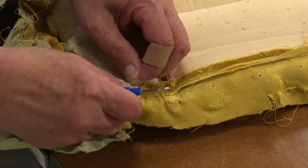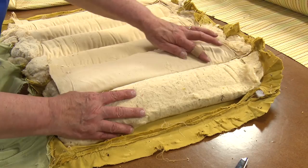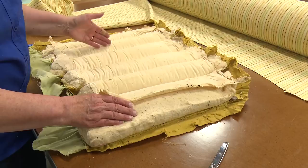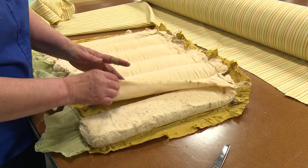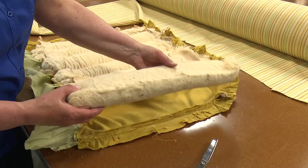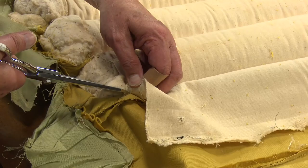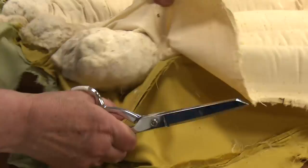Okay, I have the stitching taken apart on this side, and you can see that it's stitched again right here. And this is a completely separate piece, so I'm going to take it out and lay it off to the side. But when I take these out, I'm going to lay them all in order because they're not the same size. The center will be longer than the side will be, and I want to make sure I put them back in the way that they came out. So then you just have to keep taking all of these channels out and lay them in order so that you can put them back in the same way.